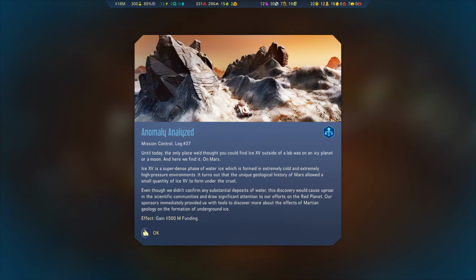Until today, the only place we'd thought you could find Ice-15 outside of a lab was on an icy planet or a moon.